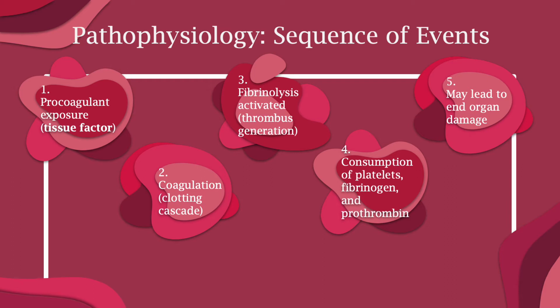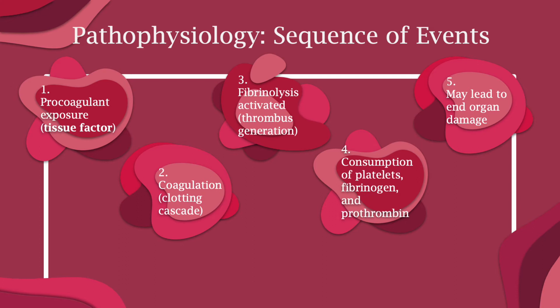As I mentioned before, DIC is known as uncompensated because it is exposed to such large amounts of tissue factor over a period of time, as well as a significant generation of thrombin. This leads to a very fast consumption of coagulation factors that is much greater than their production. Fibrin degradation products are also generated to disrupt the normal fibrin polymerization and fibrinogen binding to the platelet surface, which interferes with fibrin clot formation, as well as platelet aggregation. The consumption coagulopathy, along with the high concentration of fibrin degradation products, leads to severe bleeding, which can be helped by giving fresh frozen plasma, as the patient will soon get, and platelet transfusions.